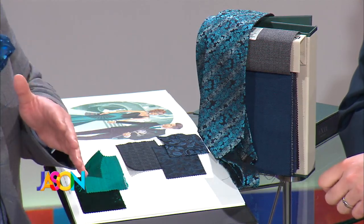We've talked a lot on this show about red wine. The color, that's still super hot. These trends, nothing's going out. We're just continuing to see more and more of them worked into the main pieces. For a while there, it was incorporate a green or a blue or a red in an accent or maybe a tie or a pocket square. Now people are all in. They're wearing the green suit. They're wearing the red suit. Those types of things. And is there anything that's out that guys should put away for spring and summer?